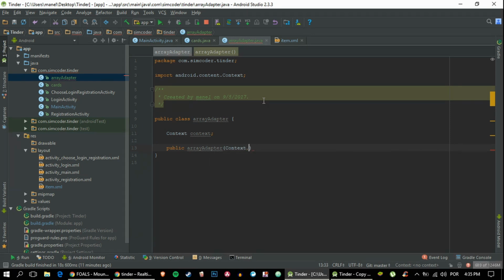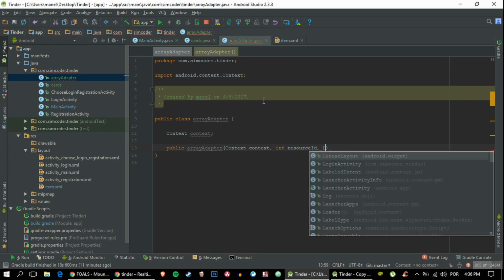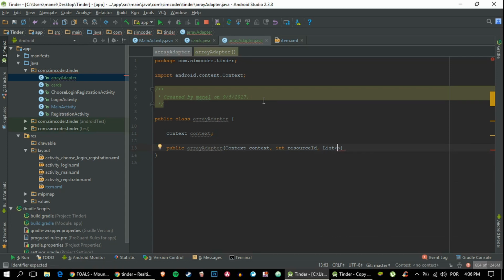This function is what we are going to call when we start populating the cards right in the beginning, in the set event listener. You know, we've already done that, so we won't need to write a bunch of code for that. And resource ID and list cards items.